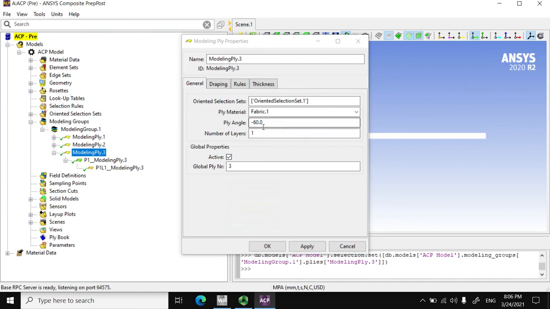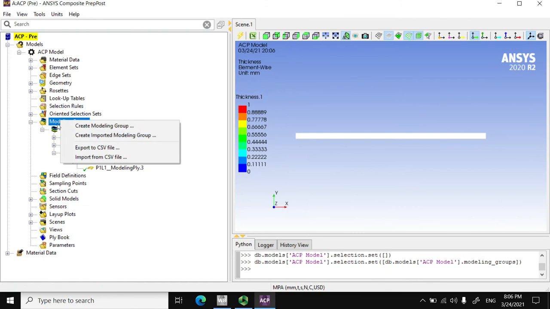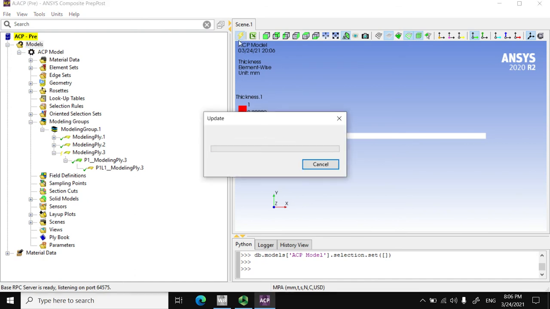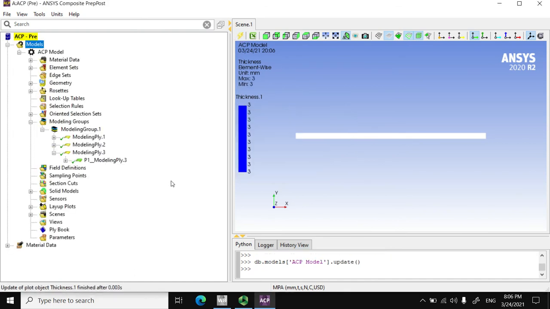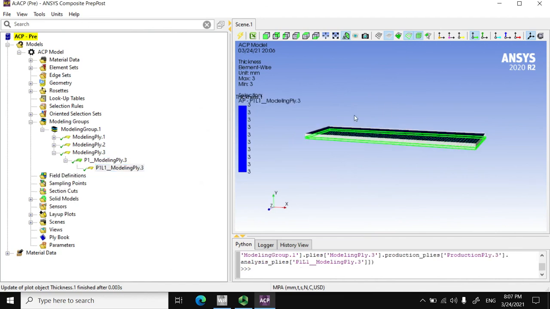I'm gonna change that to 60, and let's see. So that last layer we changed it.